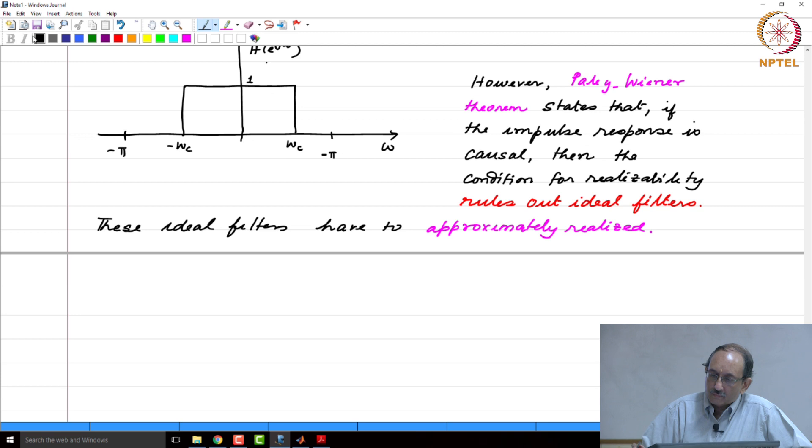That is, you can have filters that are practical that are reasonably close to the ideal response. The passband will not exactly be 1, will roughly be 1. The stopband will not have 0 gain, but it will have a very small gain. And the transition from passband to stopband will not happen abruptly, but it will happen over a certain frequency interval. And smaller the transition bandwidth is, the better the approximation. Closer the passband to 1, the better is the filter closer to ideal approximation. And you want the stopband rejection to be as much as possible.